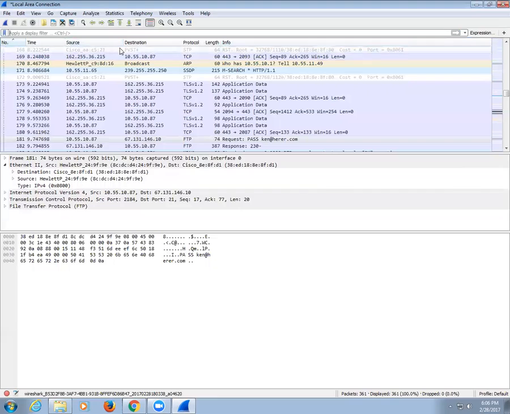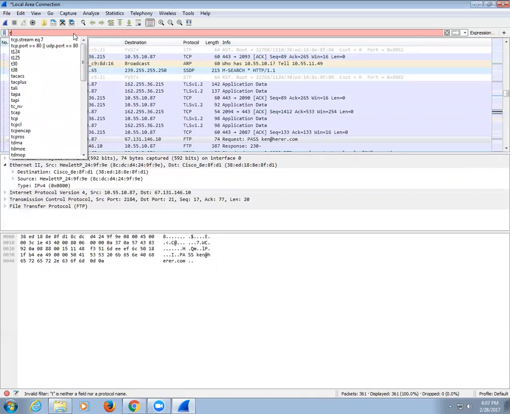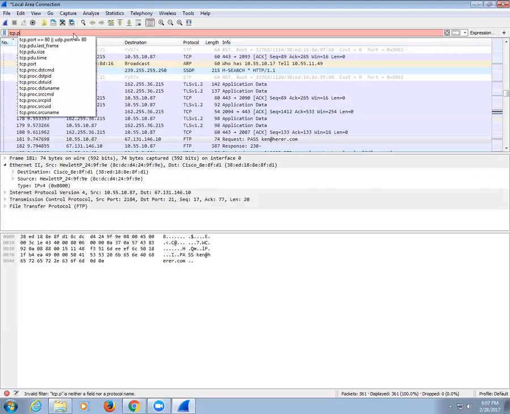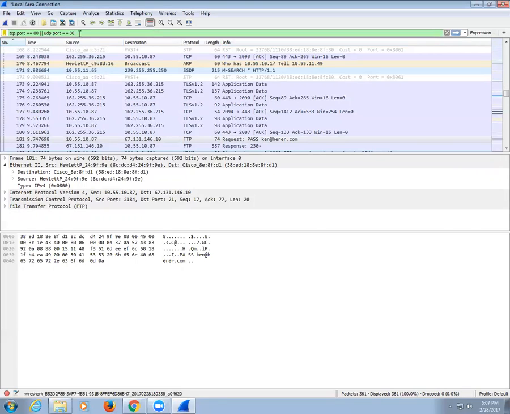Maybe I want to search by specific protocol. So I'm going to say, can I do it with IP? IP protocol equals FTP data. You suck. Okay, I'm out. That means stop. Okay, let's go with TCP then. TCP protocol. Actually, let's see. Oh, this is port. Okay, well, this is actually showing me what's on port 80. Let's try that one.